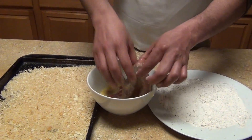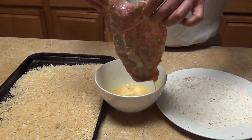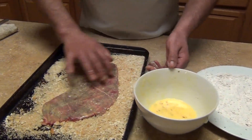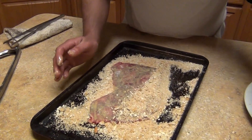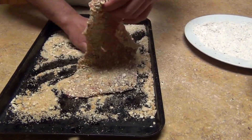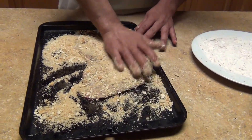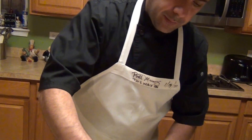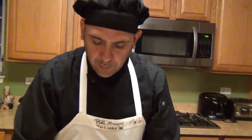Make sure you get egg all over both sides, then strain it and put it in your breadcrumbs on both sides. Press it so the bread sticks to the meat. This recipe we make for a restaurant in Mexico, and it's been made this same way with saltine crackers for over 30 years. You can use breadcrumbs or anything.